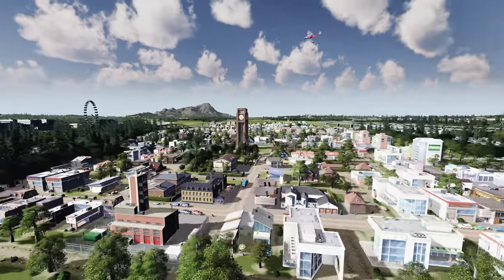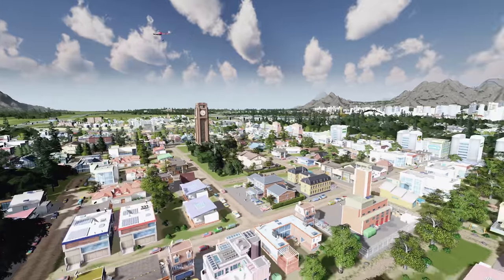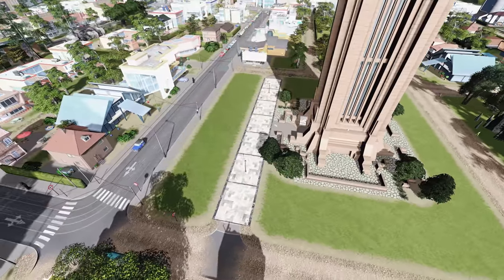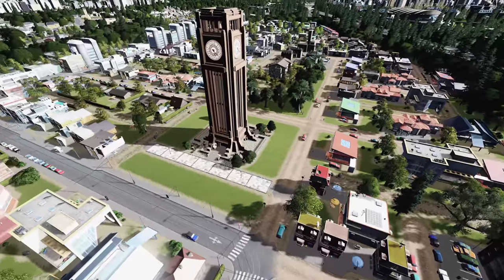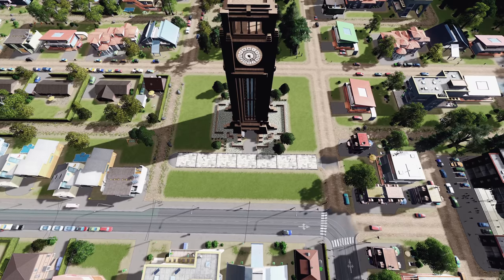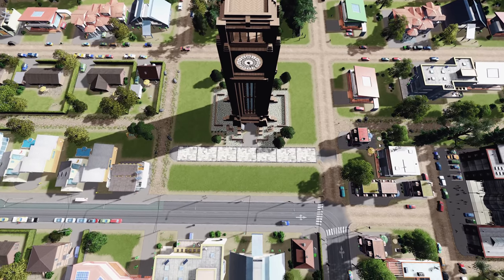Look at that. A nice little focal point for this area here. They can walk to it. I think only people and emergency vehicles can go down here, so that counts as road access for that. And then we can try and sort of pretty this up a little bit as well. What do you think?